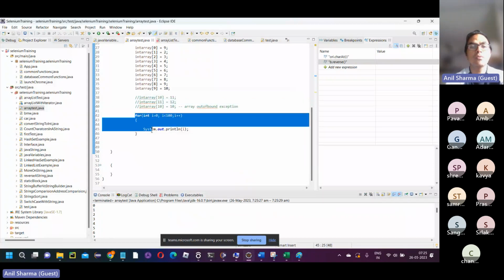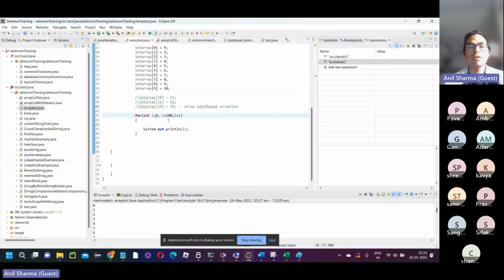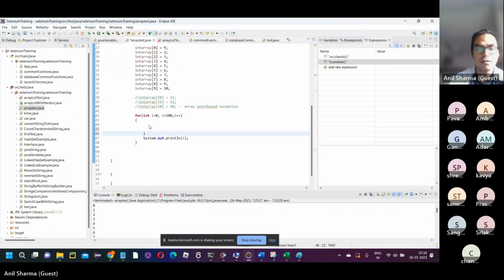So for loop is a basic loop available in Java to iterate over multiple values. I just gave a condition: start with 0, then check whether 0 is less than 100. Yes, it becomes true. Then execute this, come back and increment i. So there are 3 steps involved in a for loop. First is int i equal to 0. So we assigned i equal to 0. Initialization done. Now the conditional, i less than 100.